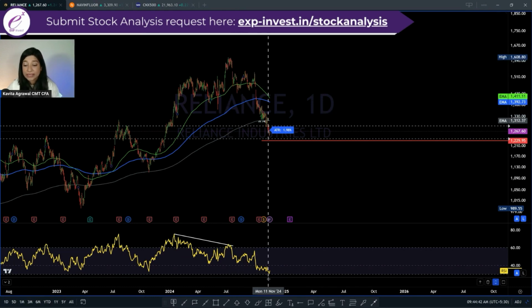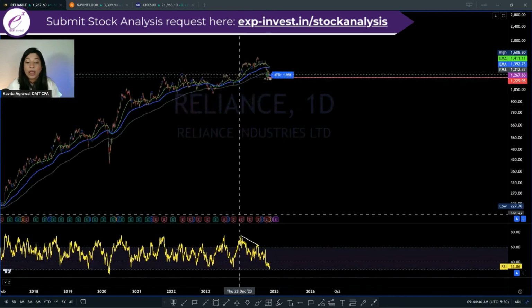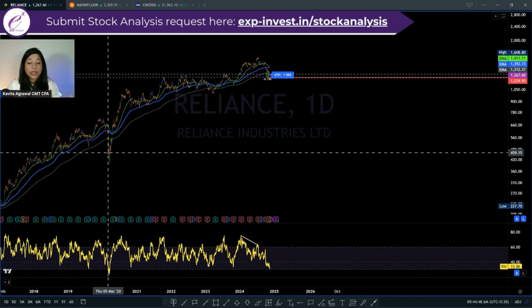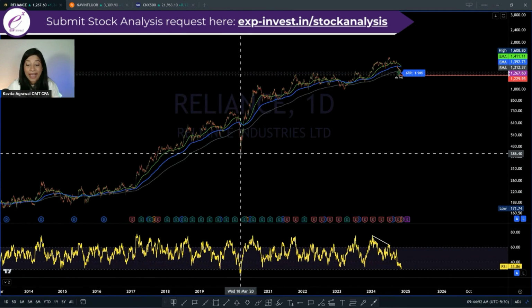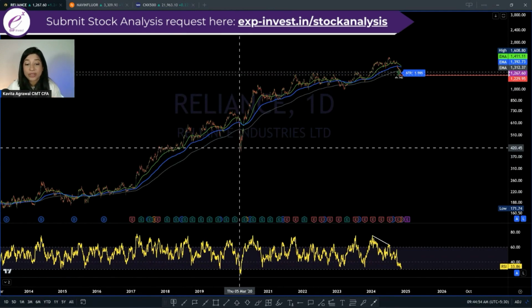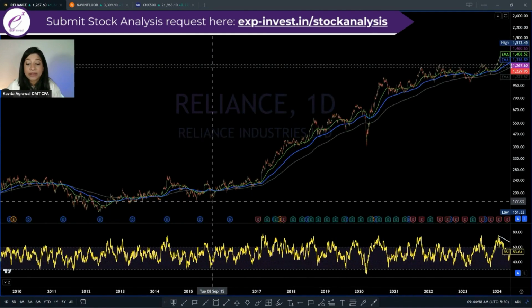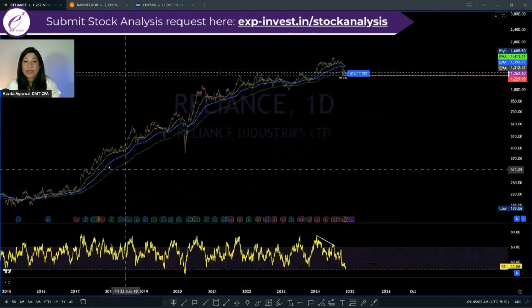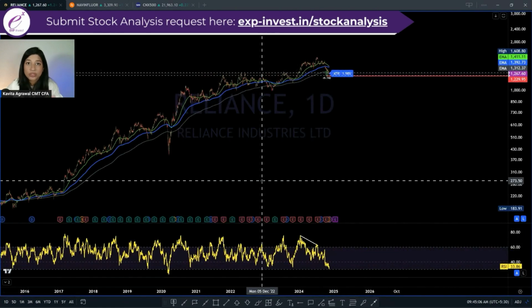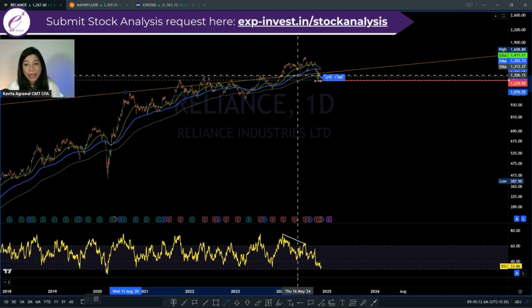So now what I can see is that the level of 30 has been touched. And why is that significant? Because historically, it was only during the COVID crash that the level of 30 has been breached. Other than that, the rally in Reliance has been pretty consistent. Every time RSI comes close to the level of 30, it acts as a very good support, and not just for the stock, but also for the entire market, because this is a major large cap stock, so the entire market bounces up.